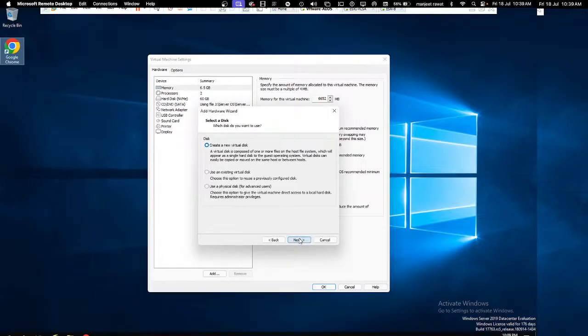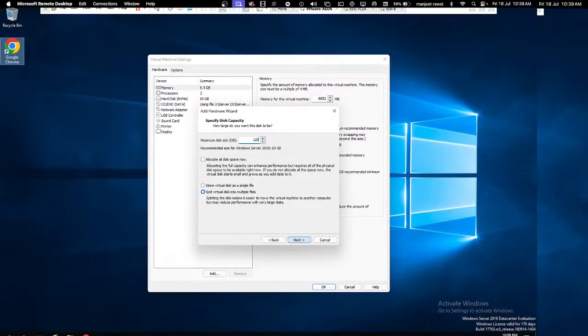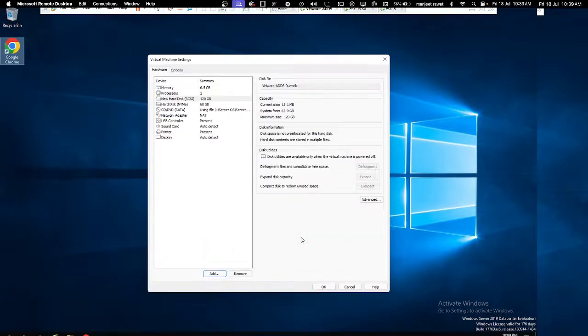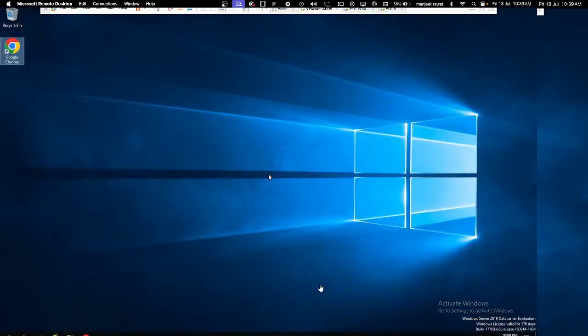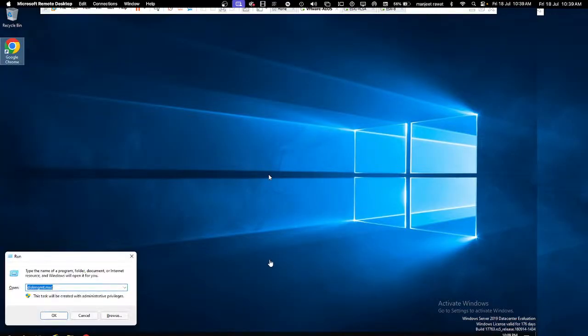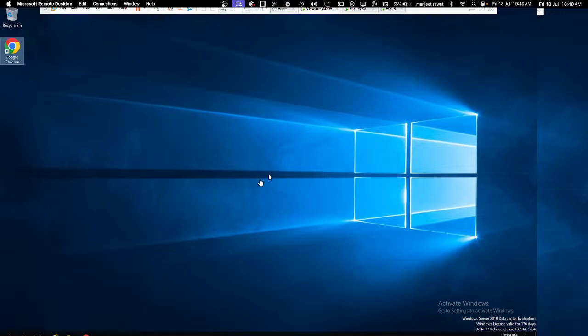The storage capacity, let me proceed with 120 GB, right? Once you add your virtual hard drive to the domain controller, the same space we are going to use to distribute to our ESXi host.